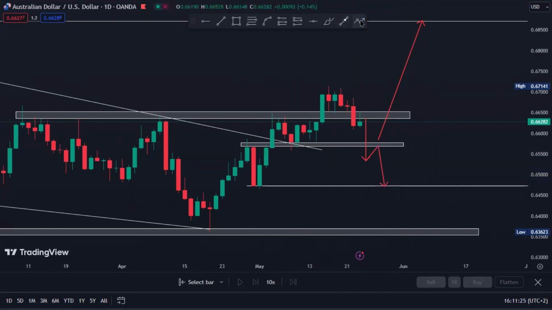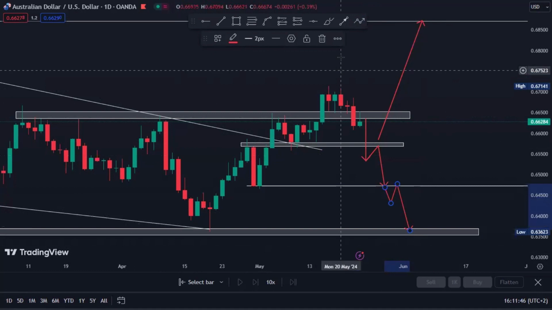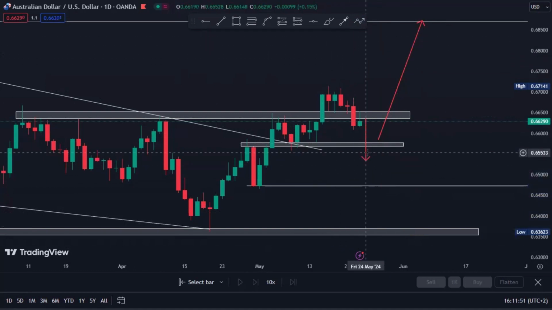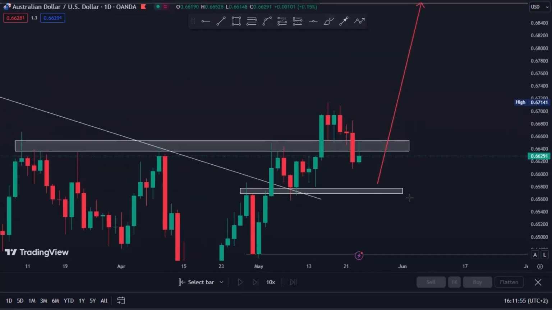So same thing, if the market decides to go down again, it's fine. You're going to wait for the market to break, come back, test this level and come here. And then when the market reaches this point, we know this point is a high volume area. Why is it a high volume area? Because this area creates this huge impulse to the upside. So we're going to expect to buy also when it arrives to this area. I hope you understand very well. It's very important. But for now, our high volume area is this one that we have here.